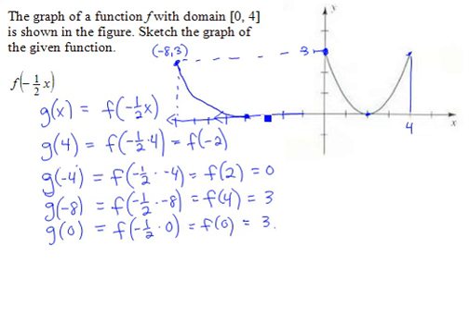It's going to be the mirror image of the graph of f that we started with. And remember, we said that when we have a negative multiplier in the argument, that's going to be a mirror image across the y-axis, actually a flip about the y-axis. And it's also going to be stretched out by a factor of 2 because the absolute value of that multiplier was between 0 and 1. So this is the graph of the shifted or transformed function f of negative 1/2 x.